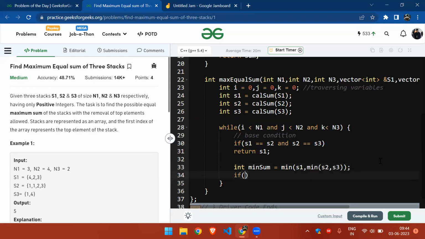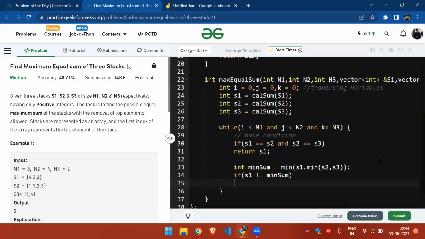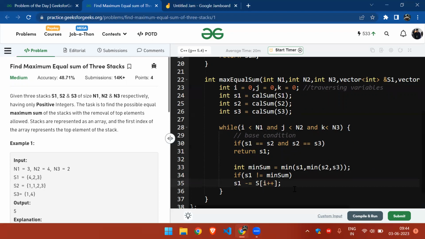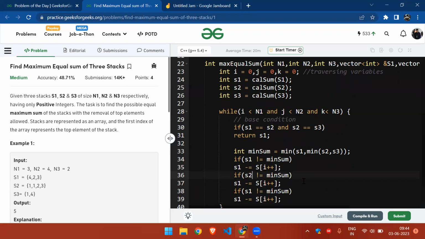And we check if s1 is not equal to the minimum sum. Until it becomes equal to the minimum sum, I'm going to decrement its value. Similarly for s2 and s3.